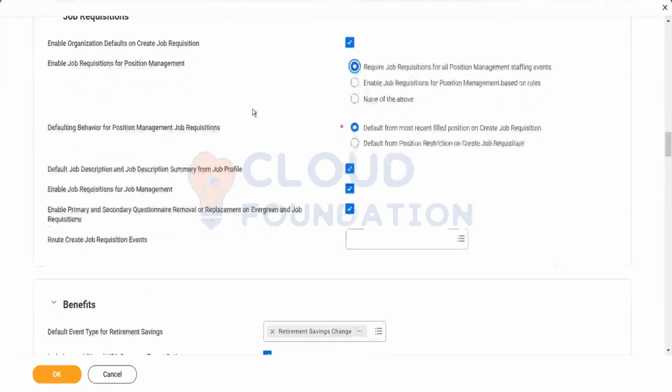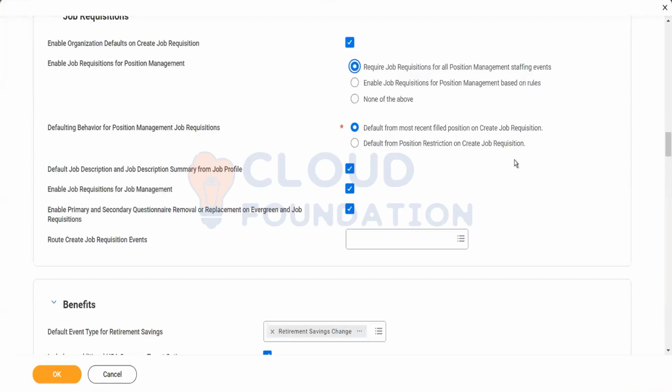Then defaulting behavior for position management job rec: default from most recent filled position on create job rec, default from position restriction on. Do you know what position restriction is? Yeah, for the job management model, we use these position restrictions, sorry, hiring restrictions.